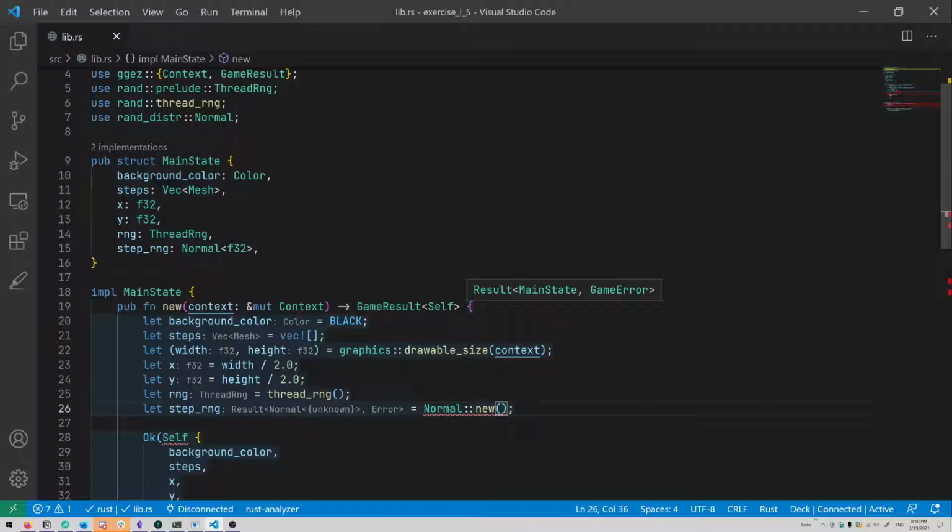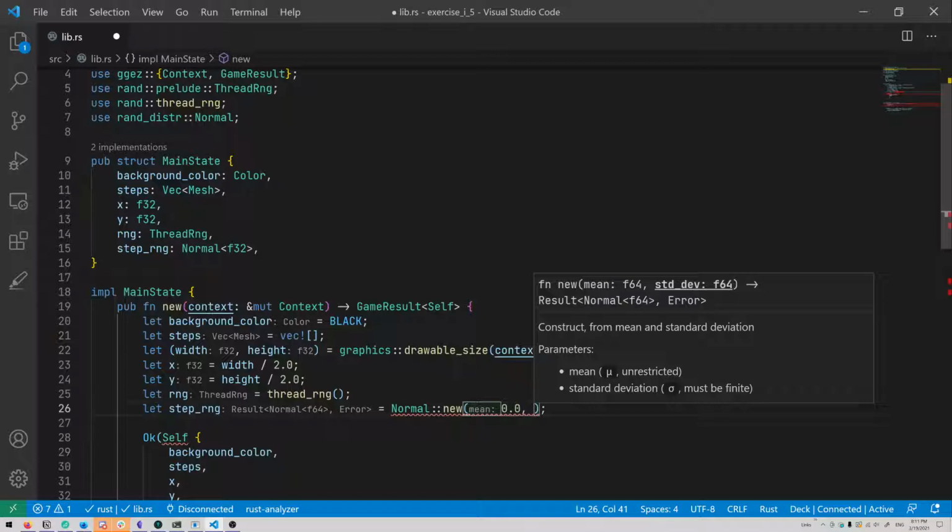Now, the exercise doesn't say what we should be setting up for the mean and the standard deviation. I'm thinking 0 is probably the mean, so we can have 0.0 as our mean, and our standard deviation.